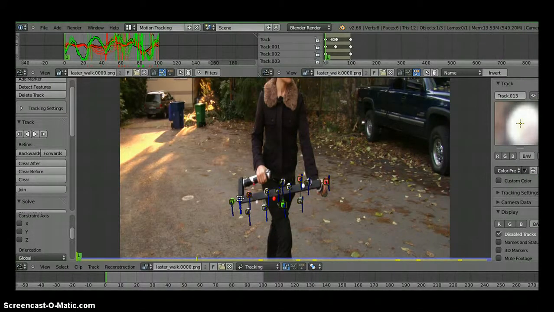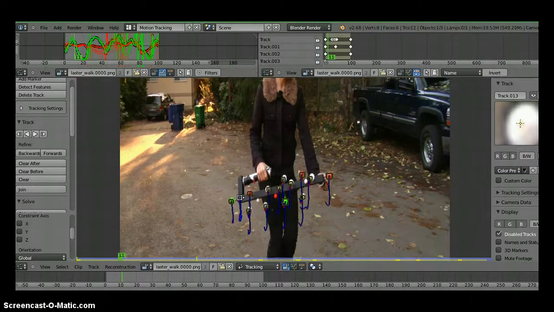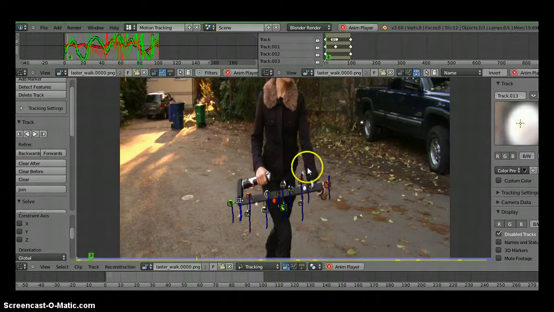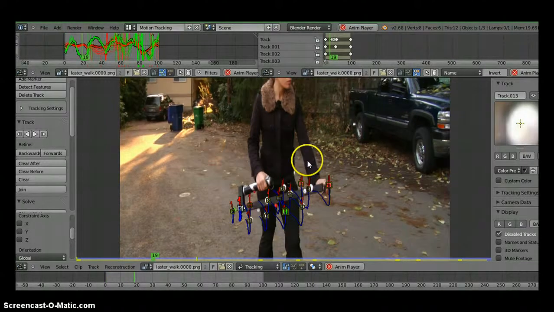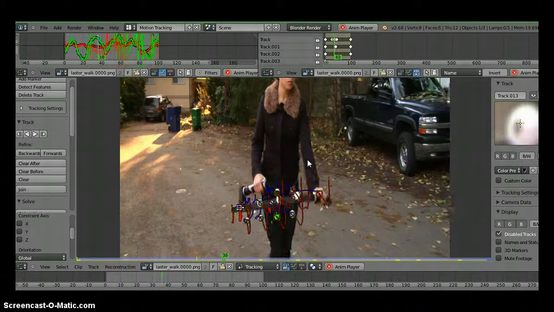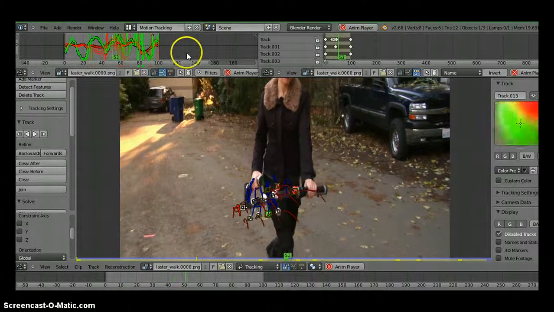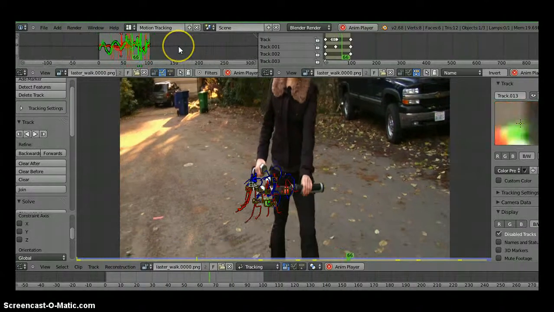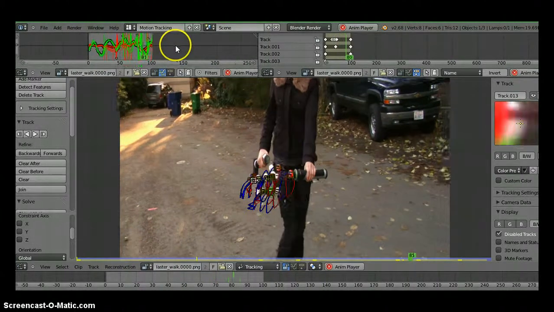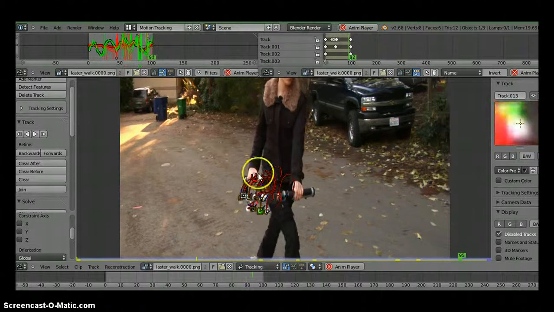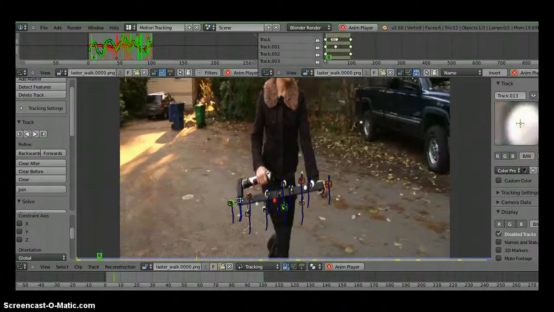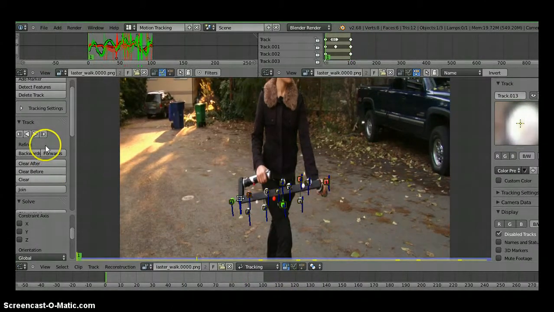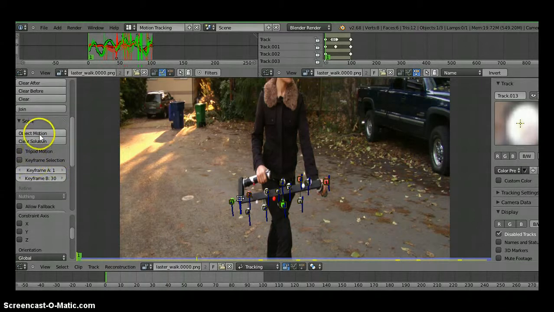Now we're gonna solve for object motion again, just like we did with camera motion. I'm just gonna show you this. Okay. Now we're going to solve for object motion.